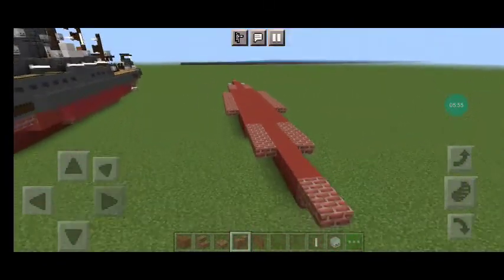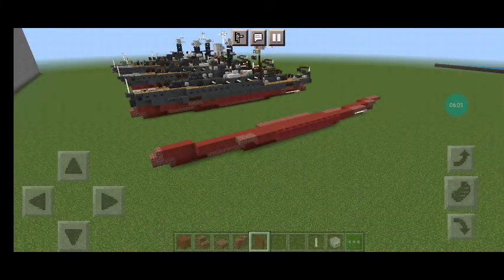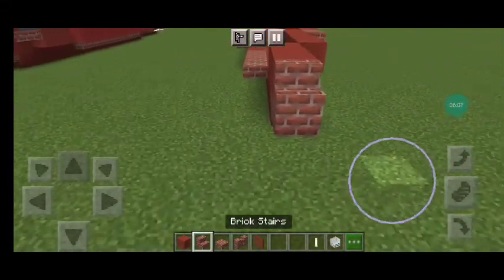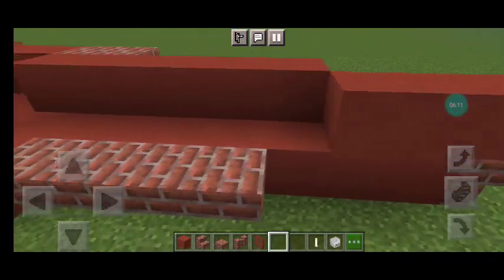We have layer 1 down, moving on into layer 2. You want to start off by putting a brick stair on top of the previous brick slab on the bottom. You want 1, 2, 3 red terracotta. You want to go diagonally.